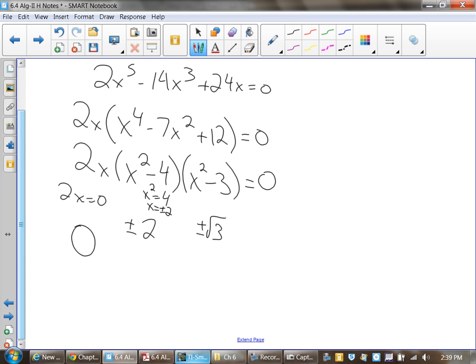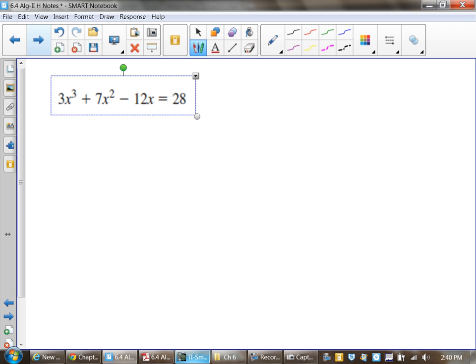If it was to the 7th power, we could have 7 zeros. I'm using the word could because sometimes our zeros are imaginary. So just so you know, there are possibilities of having imaginary zeros. It's an increasing function that goes up, down, up, and all that. It's something like that. All right, try another one.